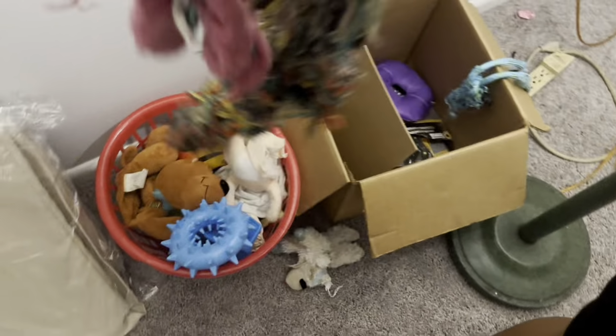Now I'm about to pick up all my dog toys. My little dog. Not little. She big and she rowdy. Taking her toys and we're going to put them in the basket out here. I'm not going to fold clothes right now, I'm going to fold clothes later. This is her basket, all the toys. She got more in there. It's a lot more all over here. We're worrying about the closet next, then we're gonna go in the kitchen.